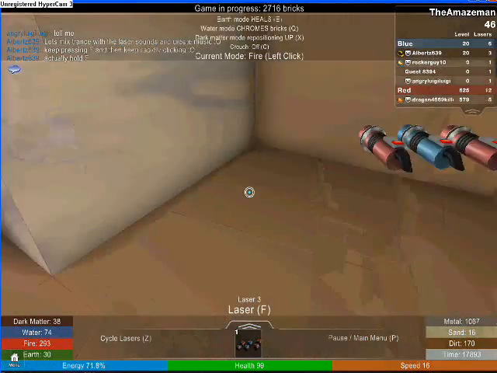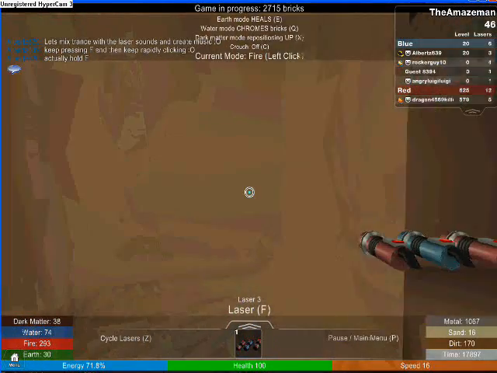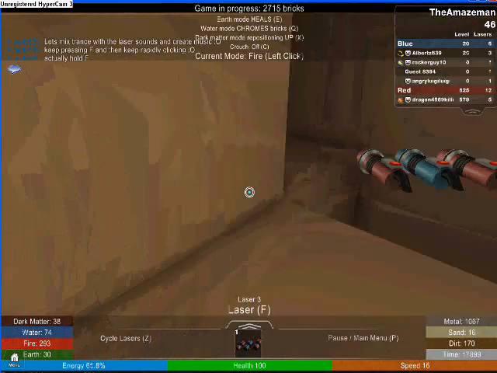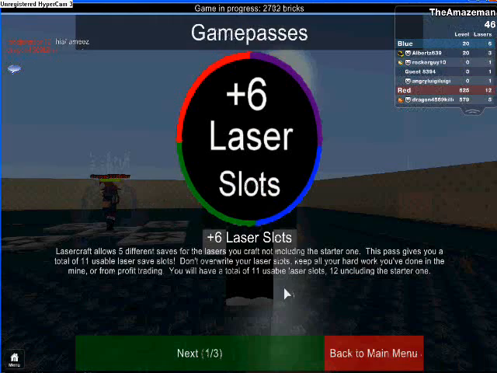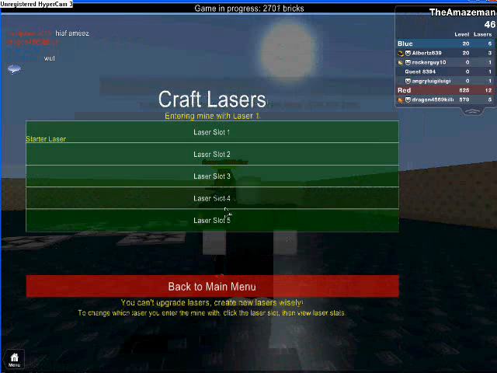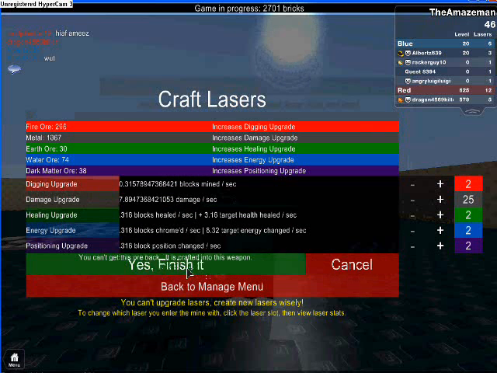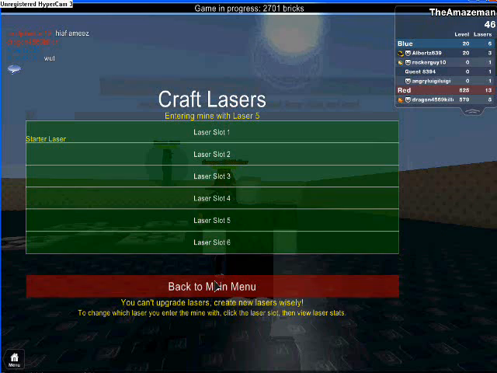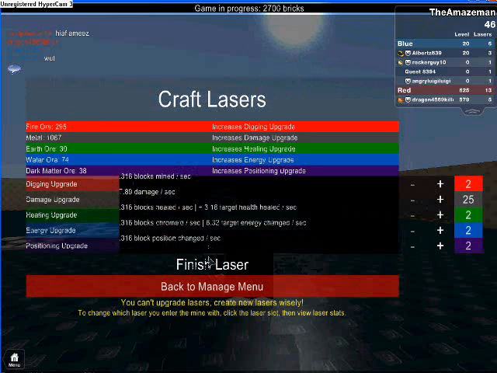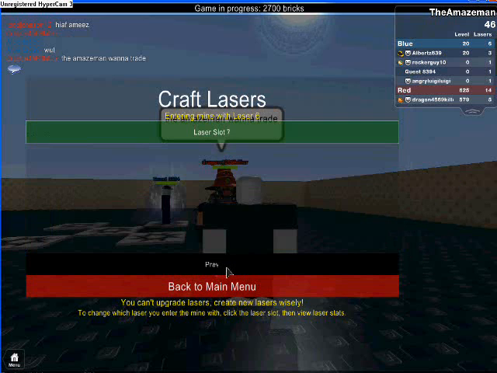Now there are still some glitches with, not glitches, but I'm still working out some values with how fast your health regains when you have a certain amount of energy. There's game passes you can buy. There's +6 laser slots, so basically that means if you create a new laser, like I'm just going to create this laser, I'm not even going to finish it because you can overwrite lasers. So now I'm going to create this one. Finish. Now I can go to the next page, because I have the game pass.